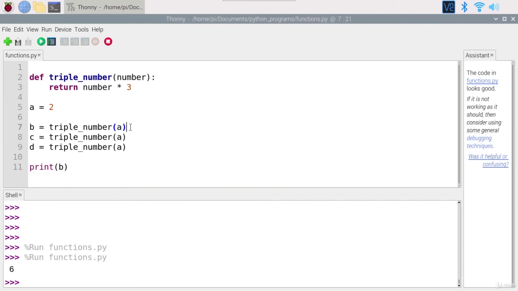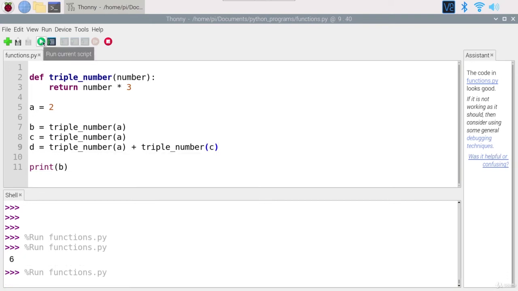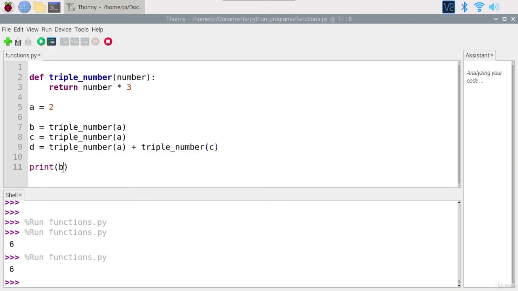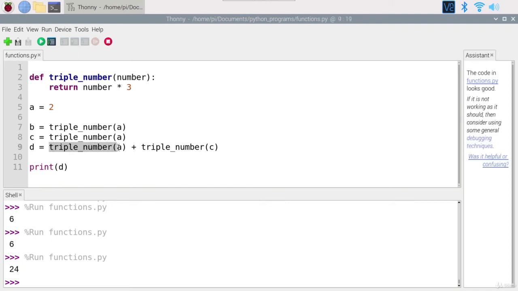I can also do, for example, here, d equals triple number a plus triple number of c. So I'm going to run the script, and actually maybe I can print d instead of b, and you can see that d equals 24. Why 24? Because we triple the value from a, so a is 2. So we get 6 here.